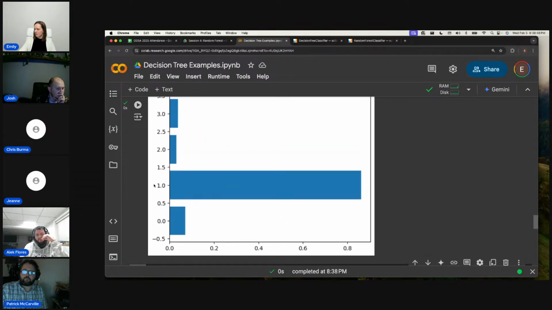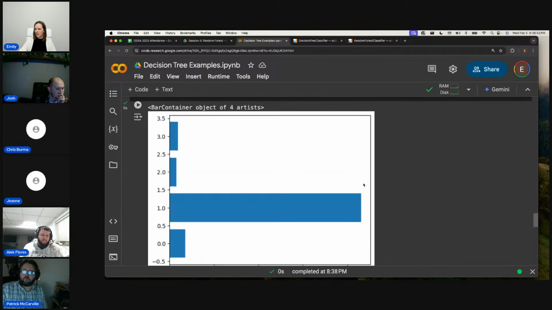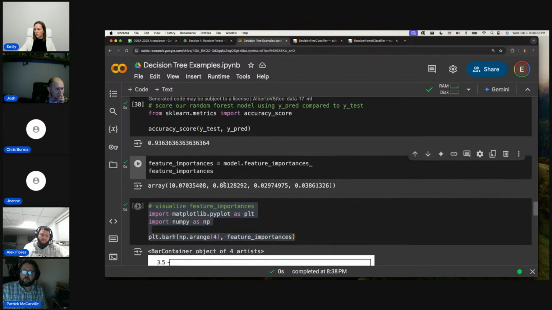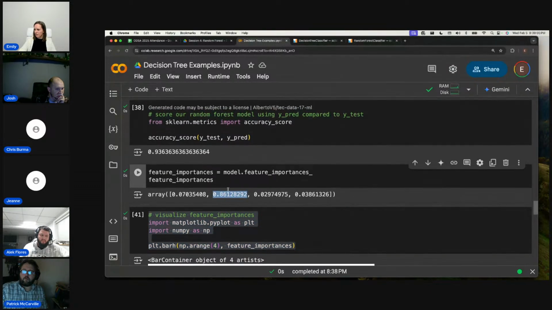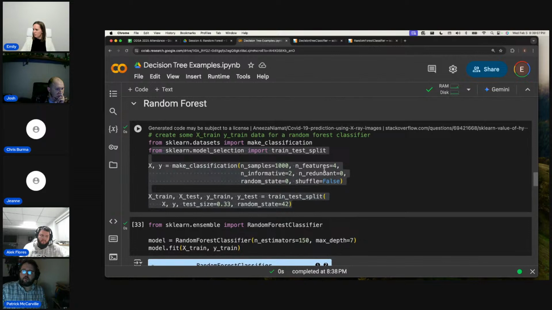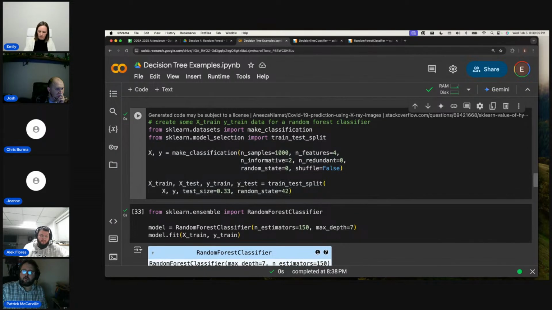There's no labels or anything on here, but you can see visually that this feature is predominantly more important. Primarily the random forest is using this second feature here, which if we look at our features, is the most important feature.